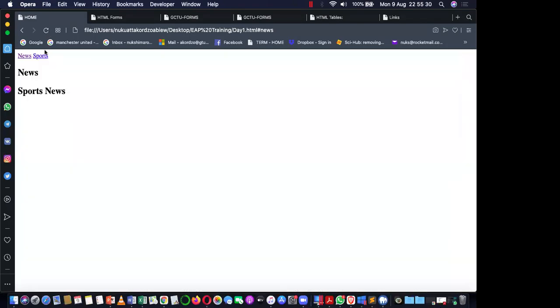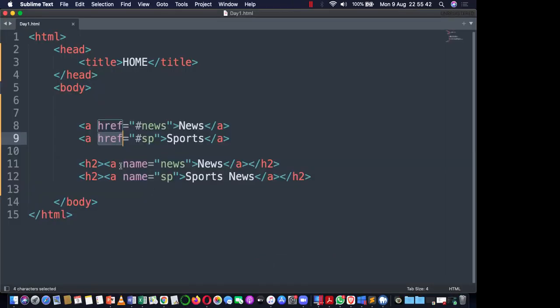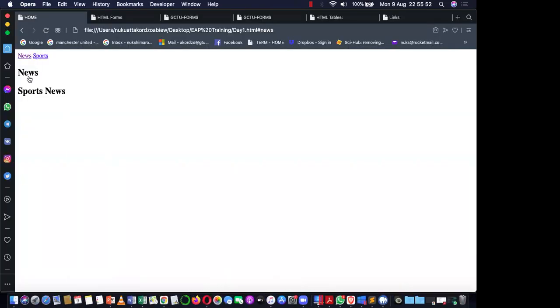Look at it. These ones look like links, but this one, because it does not have the href, does not look like a link. If we go back now and add href to any of them, and refresh the page, it will look like a link which can be clicked.